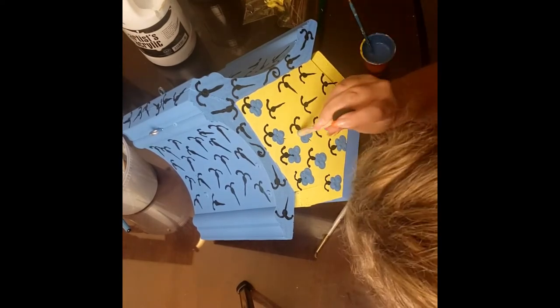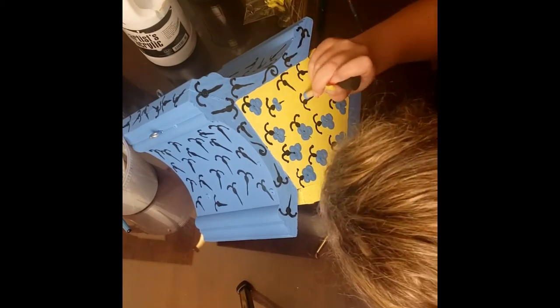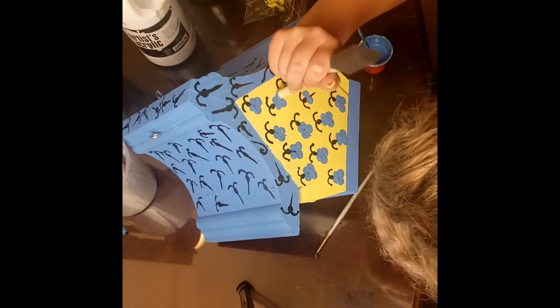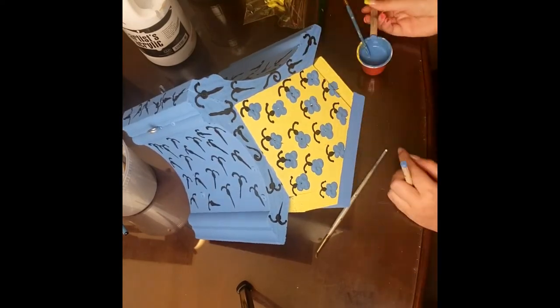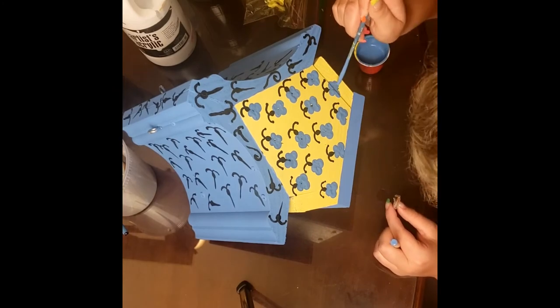For me, my butterflies were pretty small, so the paintbrush hack worked really well, and it was the perfect size, so that's what I was aiming for there. Of course, if you do something bigger, you're going to find something bigger, maybe a water bottle cap or some kind of cap that you can stick in there, or you can draw them out. I just didn't want to draw them out because I think it took forever.